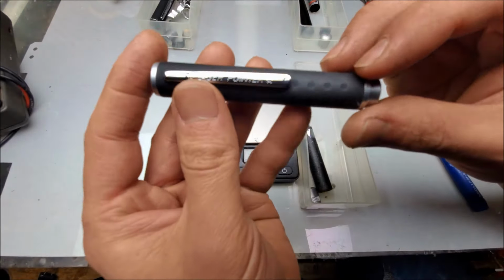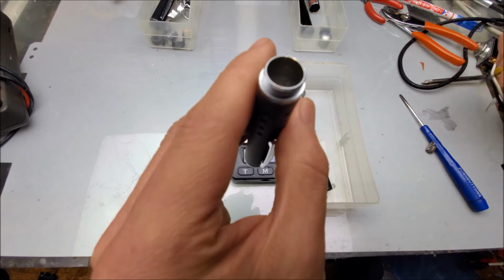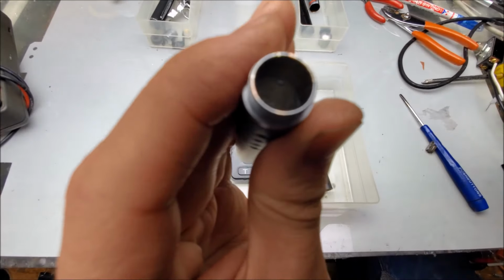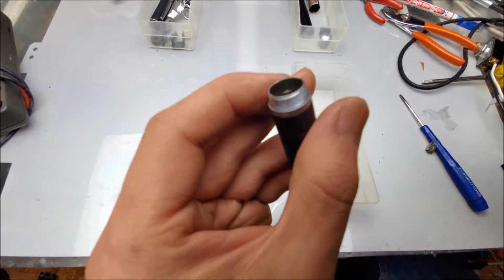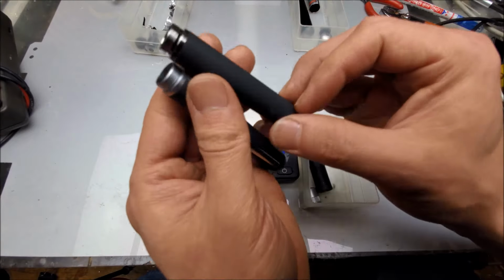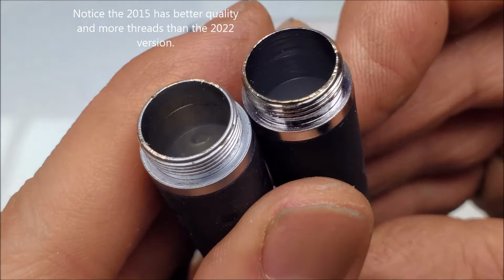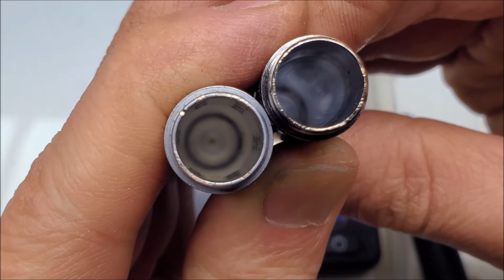Starting with the battery compartment again. So, it looks to be aluminum. The threaded section is once again metal that has been plated. Let's take a look at the difference in quality in those real quick. See if I can zoom in, get a better view. Yeah, so it looks like the wall thickness is about the same.